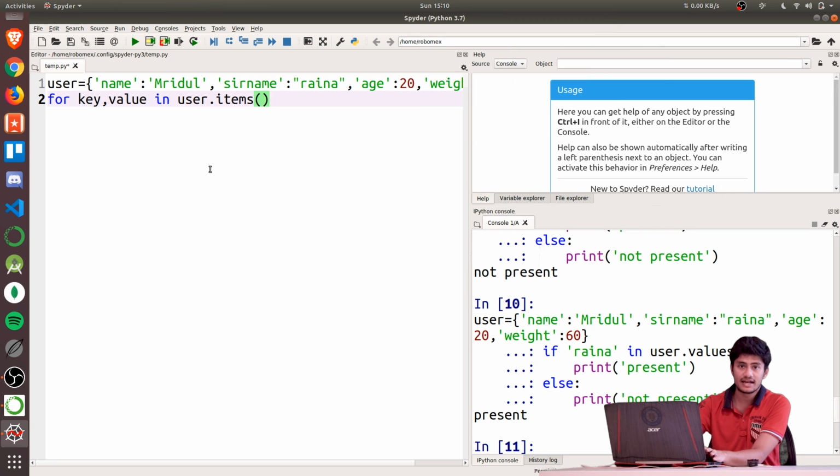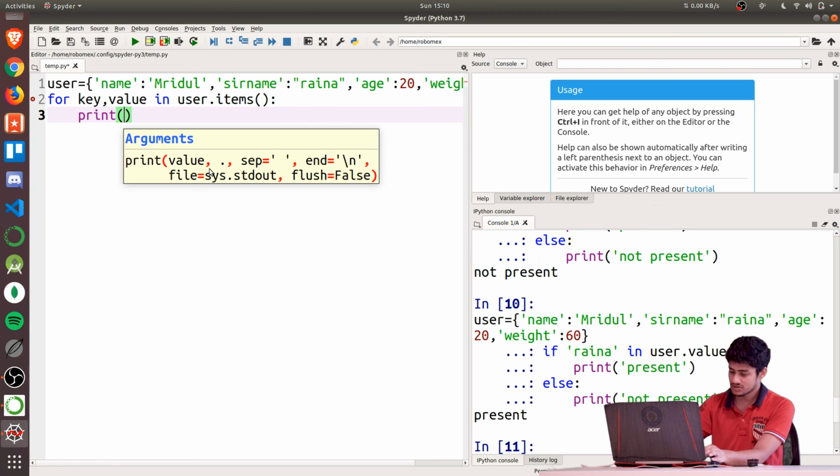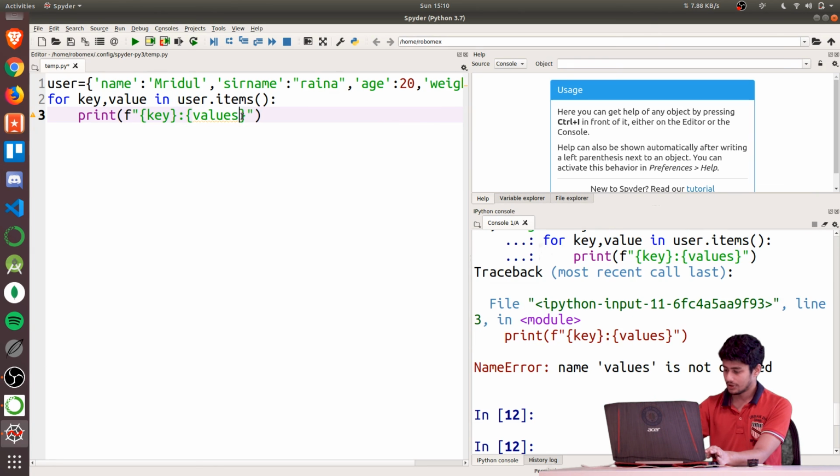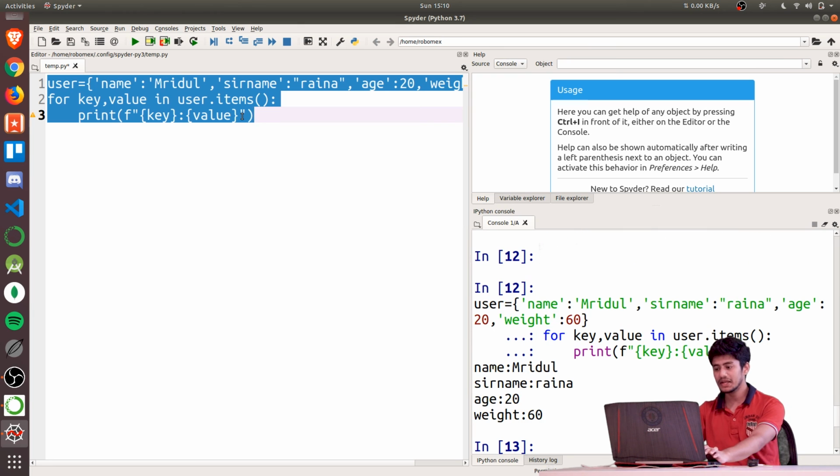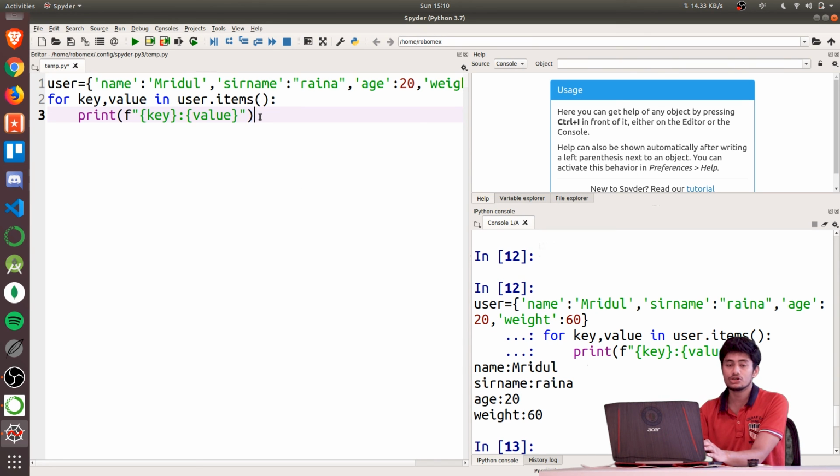Remember, by using items you can print both keys as well as values. Now let's print. Suppose I want to print key separated by value. Now let's run this program. So here we can see name, surname, age and weight all get printed. So that's how we can use key, value in user.items.